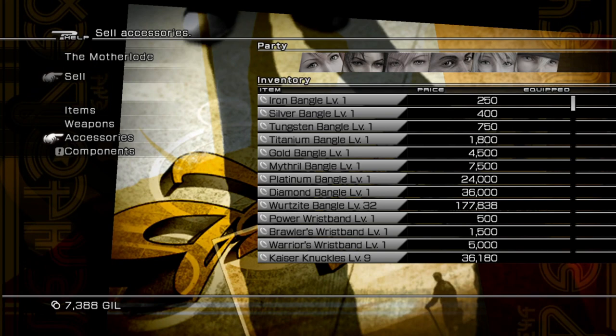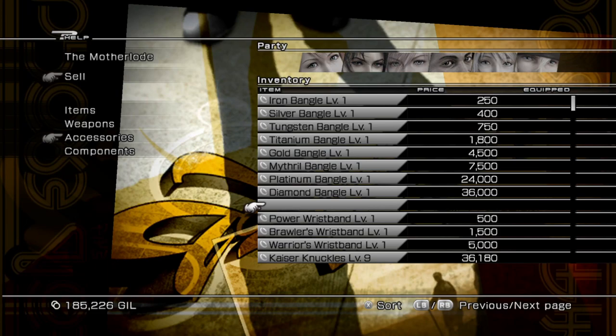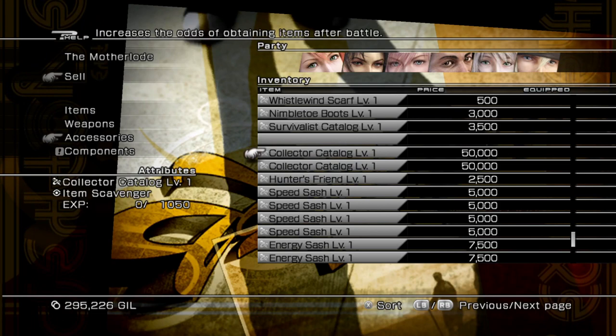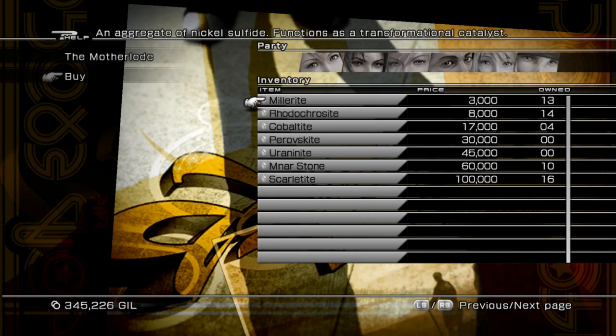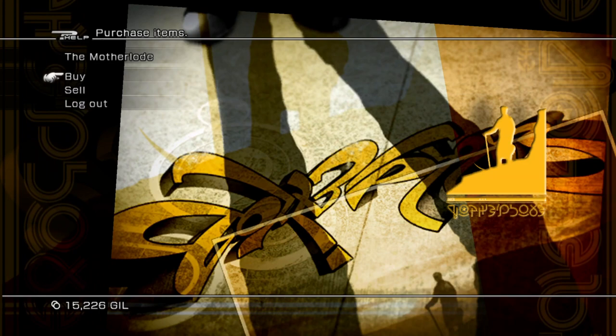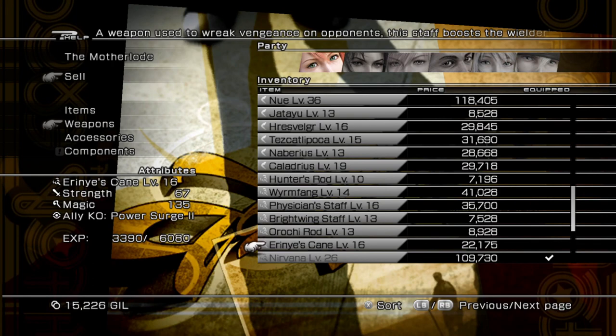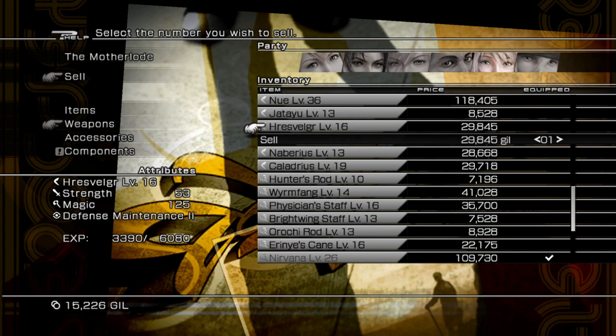Not components. Accessories. Let's do that. I don't need that stuff anymore. Well, sell some for good money. Get rid of one of these End Time Rings. Collector's Catalog, don't need to keep one of them. Okay, that should be enough. Pepper's guides, let's just do 10. Oh god, that's sucky, very sucky. Alright, so let's just sell hope's garbage, I guess.